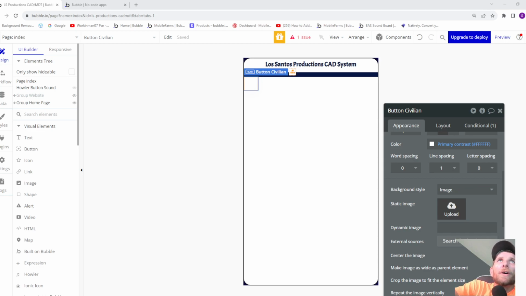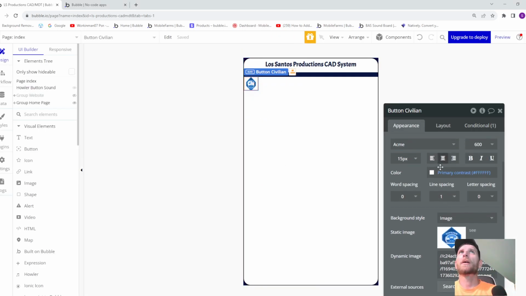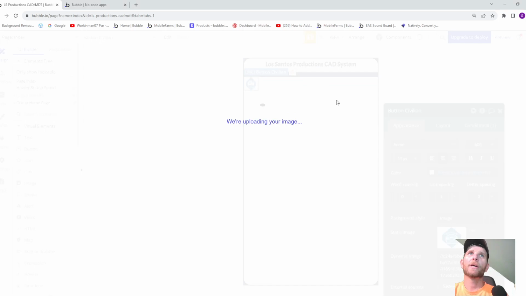I just need to find my image. That could possibly, it doesn't look like it's civilian at all. It says civilian, but I can't really tell what it is. Some drugs for the CAD. Everybody likes some good drugs. There we go, that's my civilian image.